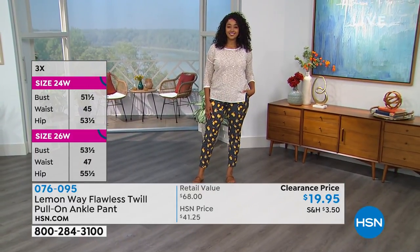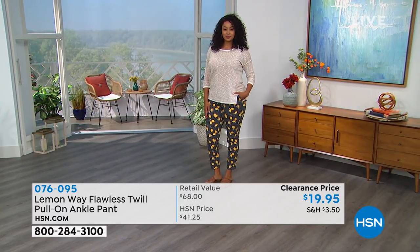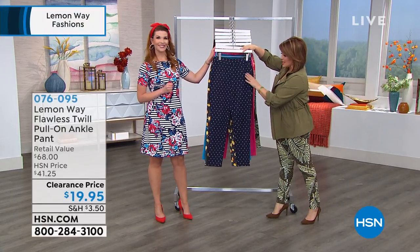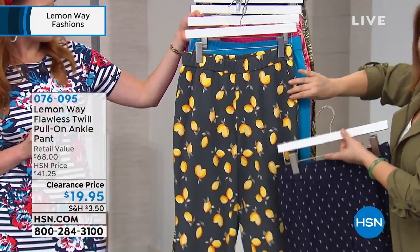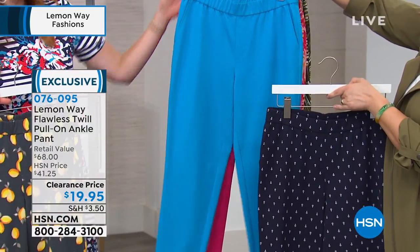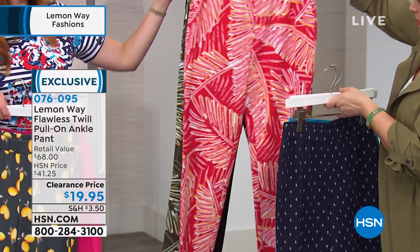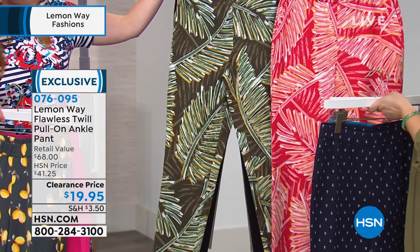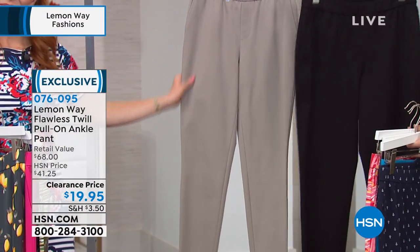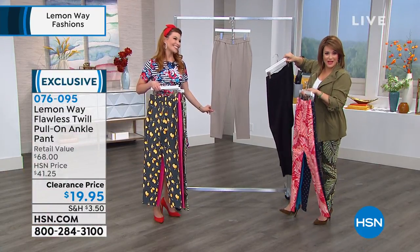See how Kenya was wearing it with that slub knit? That's why with all of Lemon Whey's fun prints, consider getting it in a nice little neutral. Here's your navy anchor, that's your slate lemon, here's your ocean blue, there's your bright pink, here's your coral palm, and this one is your olive palm. If you can't make a decision, just go for one of the basics — it's a great way to find out what Lemon Whey is about without committing to paying a lot of money. It's $19, it's 50% off.